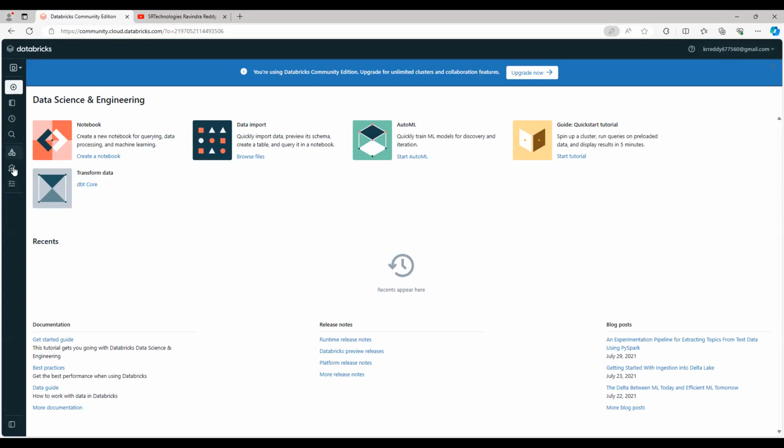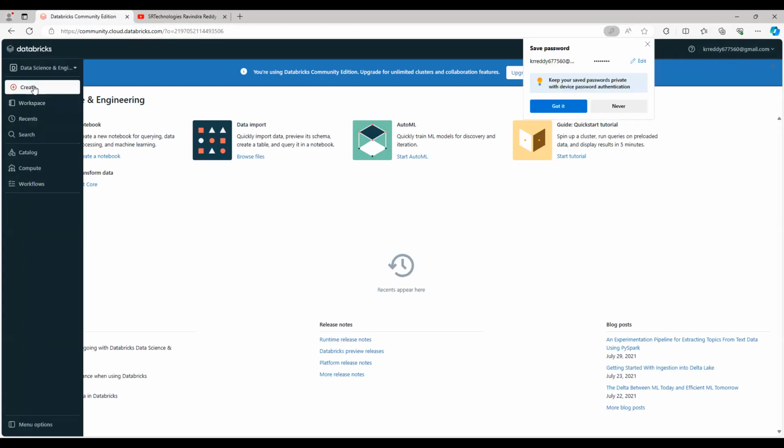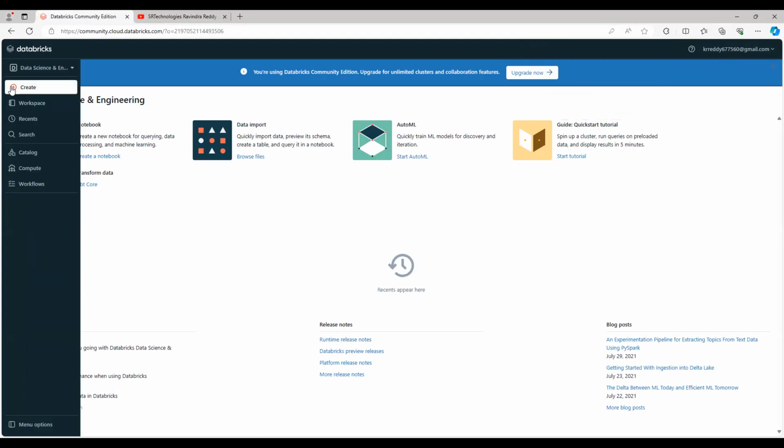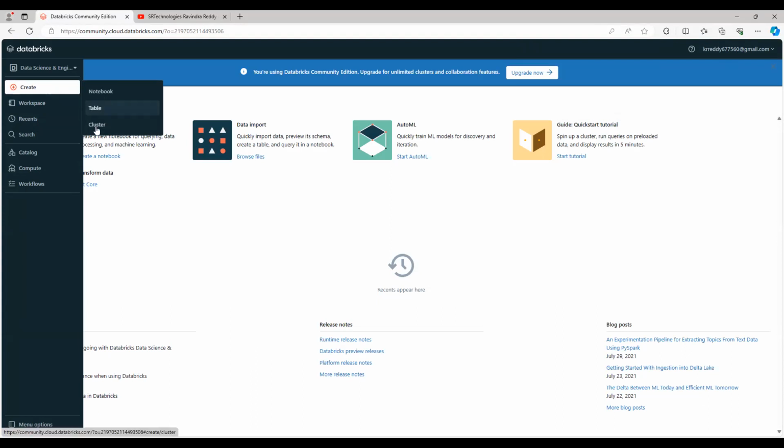First, here you have multiple tabs. You can create a notebook as well as a table and a cluster. First we'll go with the workspace and create a notebook. We'll talk about each and every concept in detail later. For the time being, let's see how to read the file from CSV. Later we'll discuss how each one is going to impact you, meaning how you are going to use it day in, day out as part of your work.